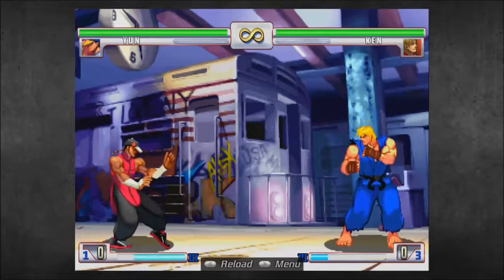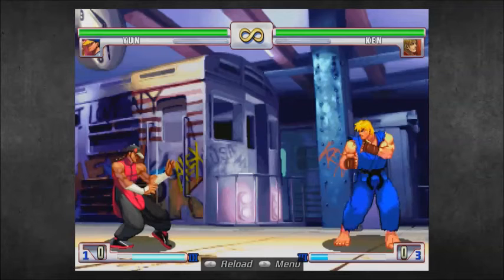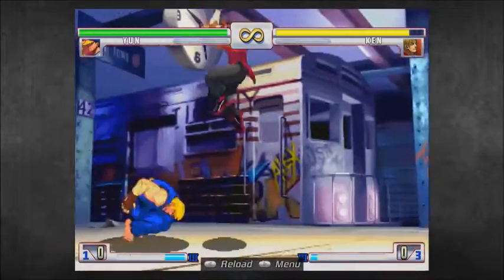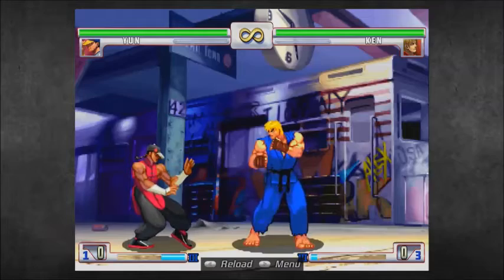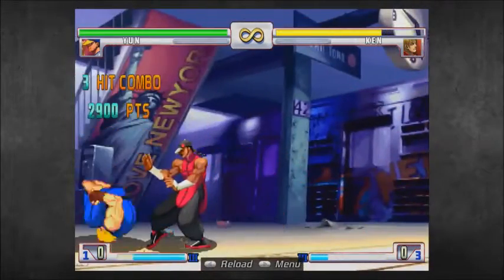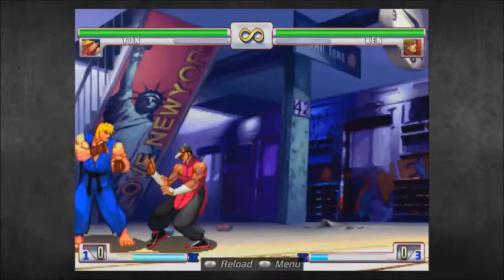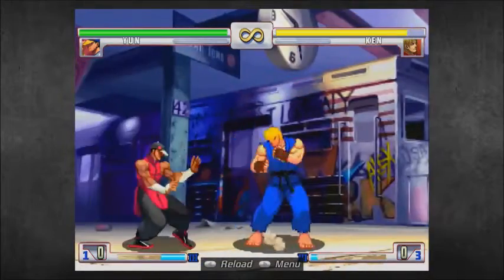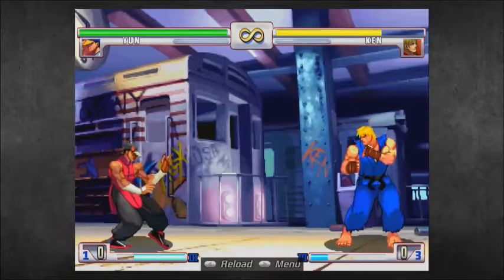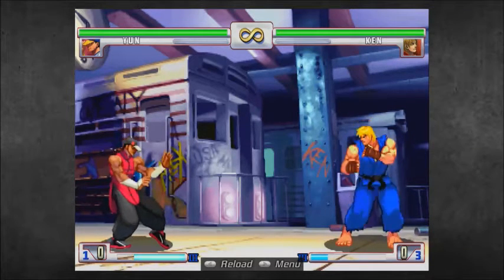But there are characters where it's a little bit more consistent. So here's a set play against Ken that requires light kick upkicks. Whiff medium punch, and then you do a super jump forward heavy kick dive kick. Now if you delay your jump, you can hit from the front and combo, just like I did here. But if you do a jump immediately, and then do a dive kick, you can do the heavy kick, dive kick, and have it cross up. However, it is very inconsistent.